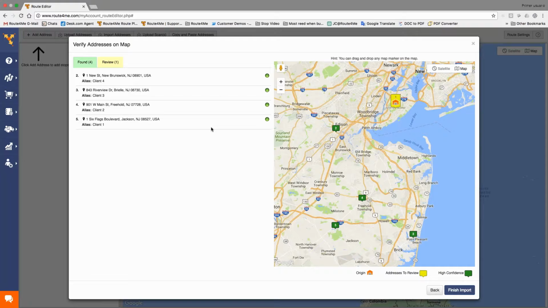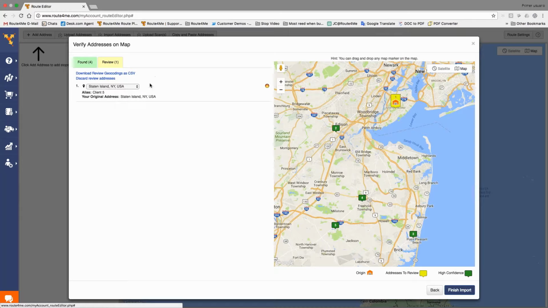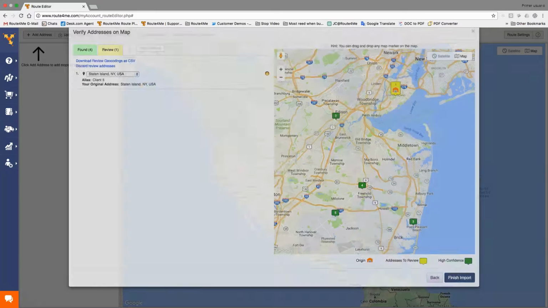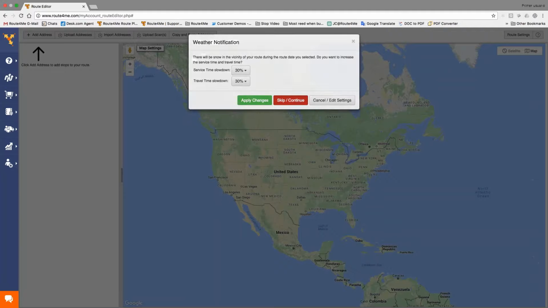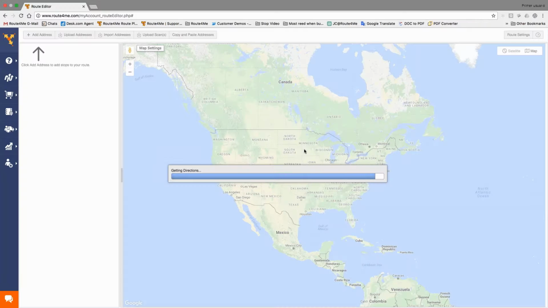If you have anything to review or anything to change or make adjustments to an address, this screen is where you have to do it, okay? If you have anything to review, we'll come up on this tab, and obviously you can edit that as well. And just simply finish import, and the system will give you a notification for the weather. You know how traffic changes depending on the weather conditions, so you can either apply the changes or simply skip the step.